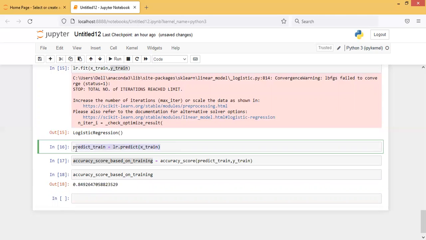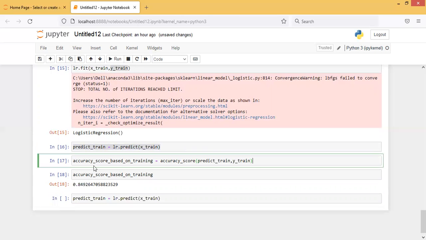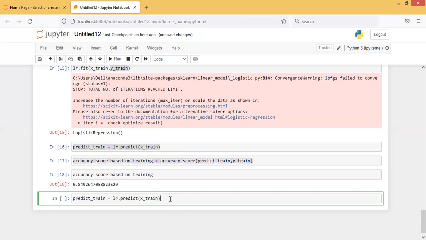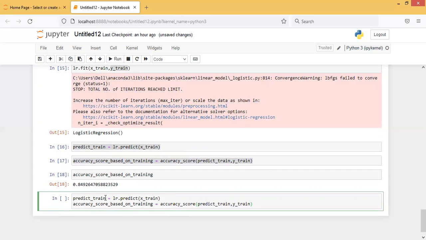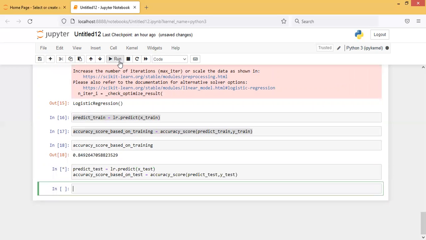So let me just copy this line and make some changes. Here I'm writing test, here again test, accuracy based on test, here test, here test. So let's run it.